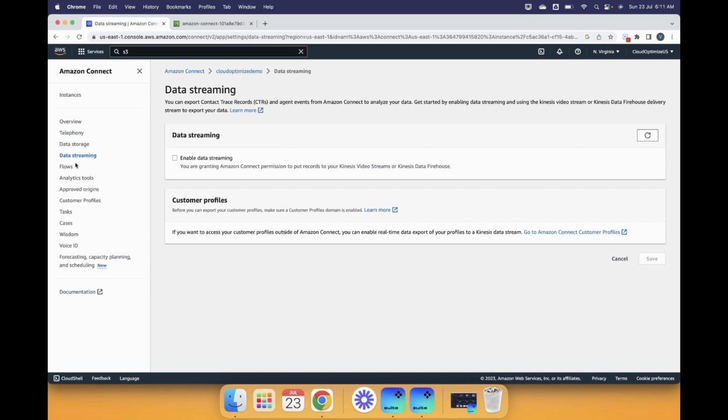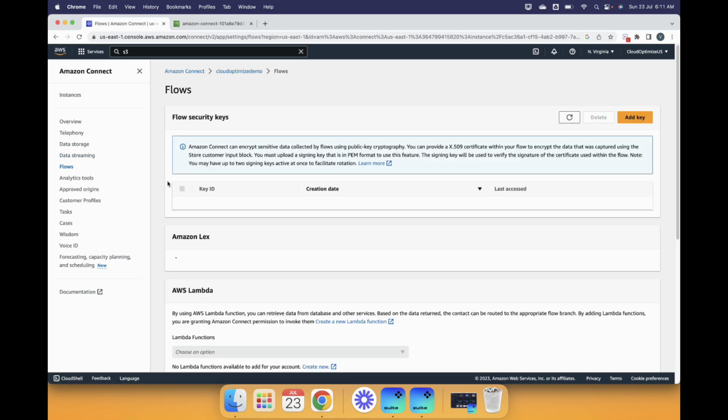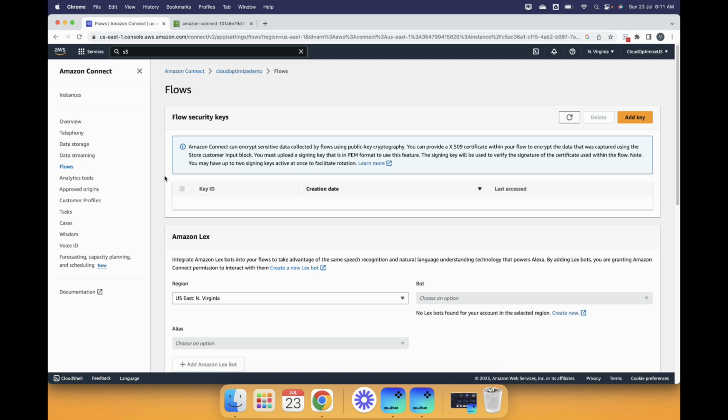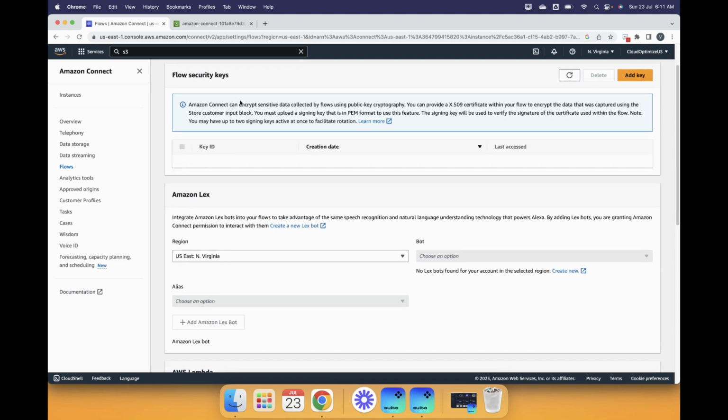We didn't do that. Next one is flow settings, the flow configuration. So flow security keys, this flow security key is really important. We are going to talk about redaction of data, sensitive information in the flows. This one is for that, and we'll do that in a separate session where we are going to redact or basically mask or hide sensitive information, like maybe a social security number, or maybe the last names, stuff like that. That's when I'll explain these things.